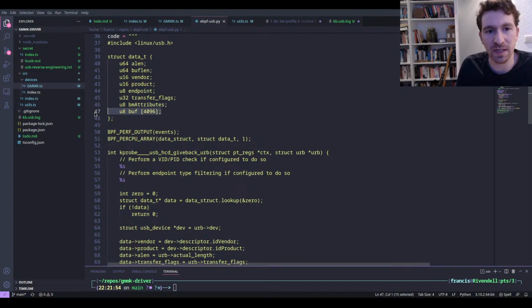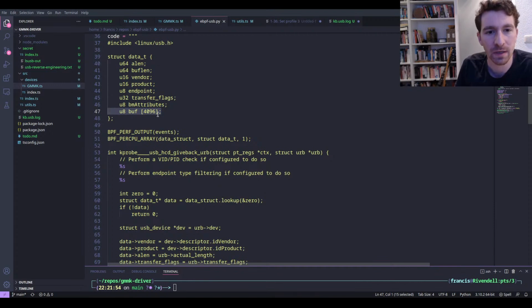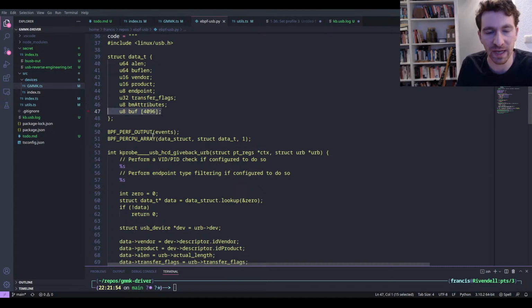So these are some attributes, and then eventually we have a buffer that holds the actual data that we're exchanging, that we're grabbing the packet from the USB device. It's 4 kilobytes, this packet, because even though we're looking at 8 bytes from a key press on the USB keyboard, some devices will send more data than that. And I think most of the devices that I encounter are sending a maximum of 4 kilobytes at a time. But I need to look into that for things like the microphone and the camera, because it's probably a lot more. But for those devices, I don't really need to. I'm not going to introspect them that much.